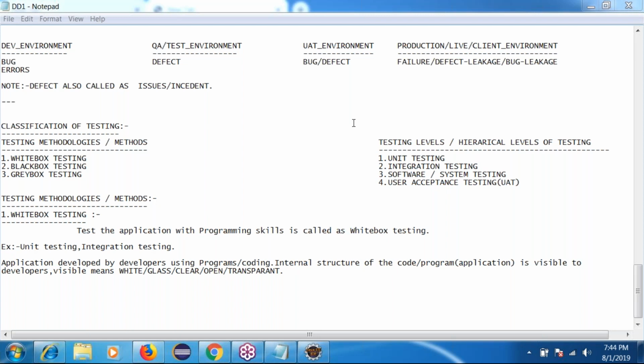Manual testers are not involved in unit and integration testing, because for manual testing, programming skills and tool knowledge are not required. Here, programming skills are required, so you are not involved. Shall I go to the next topic? Are you clear now? All clear? Okay.